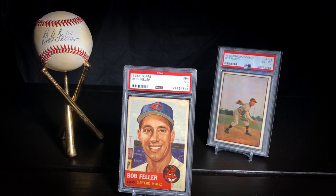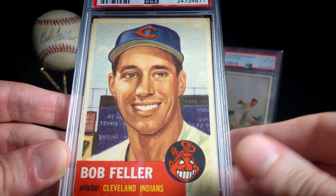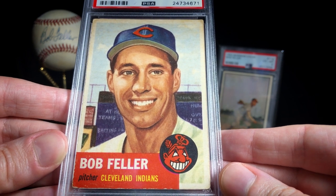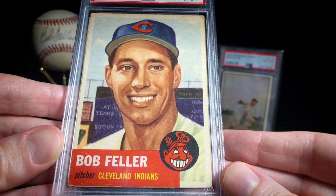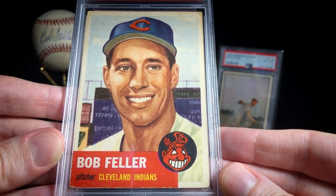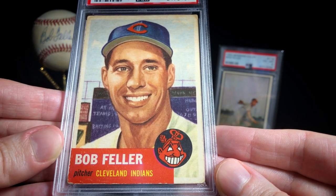I think this is one of the nicest ones, and it's really cool to finally have the counterpart to my 1953 Bowman Feller card, which you can see here in the background. Up close and personal with this beautiful design — it just screams '50s, it screams vintage. Checking out the portrait and the artwork, the scoreboard in the background, some of the advertising, the sunny day with a little bit of clouds. The Indians logo, all of it just ties together so nicely. There's a reason why this is one of the most famous sets ever created.